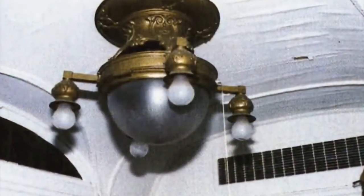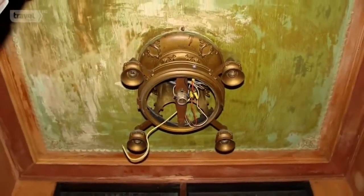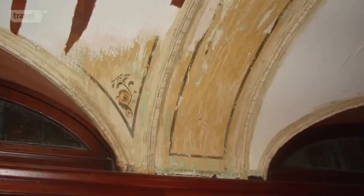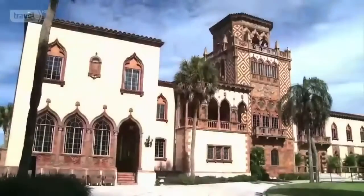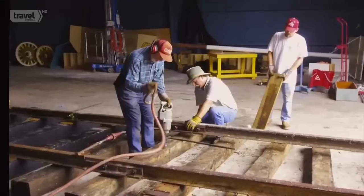And so the ceilings were sanded down very carefully, just like in the tree rings, going back, looking at the different colors, getting to the gesso stage and realizing the next paint up was the color that the ceilings were originally done. When we got that work done, then we brought it here to the Ringling Museum. And that was a process in itself. Because we're in a building, 180 feet of rail had to be laid to bring the car from the outside inside.